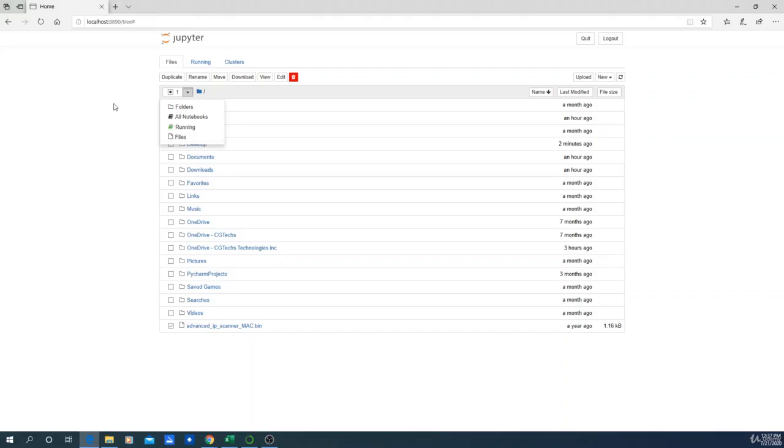After that, when you select the file, you can do a lot of things with it. You can rename it, you can move the file, you can download it if you want to. You can view it, you can edit it as well, because it's on your computer directly. So it's pretty cool. Those are really the basics of it.